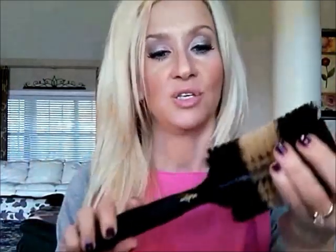Now this size is not available anymore, and that is probably why this was on clearance when I got it. So if you go to Ulta now, you can buy one that's a little bit bigger, and you can buy one that's a little bit smaller. And if I had to pick, I would get the one that's a little bit bigger, because that's what'll give you the smoothness. When I do my crown and everything, I use this one. And Brooke likes this one too. I need to get her another one. So this is the one I use probably 90% of the time. When I really want my sides to be smoothed out, I use this one.